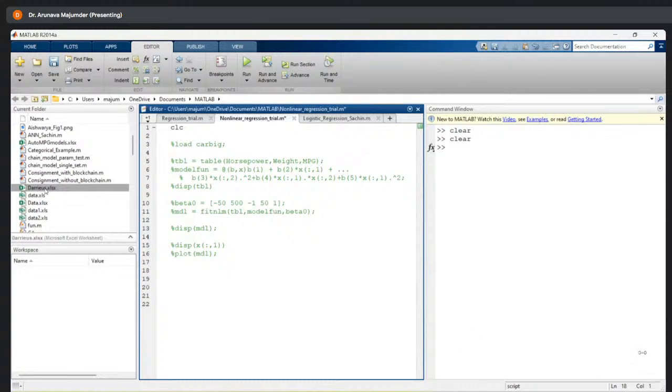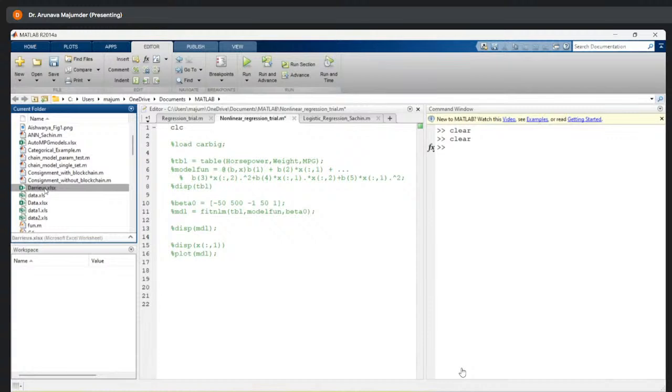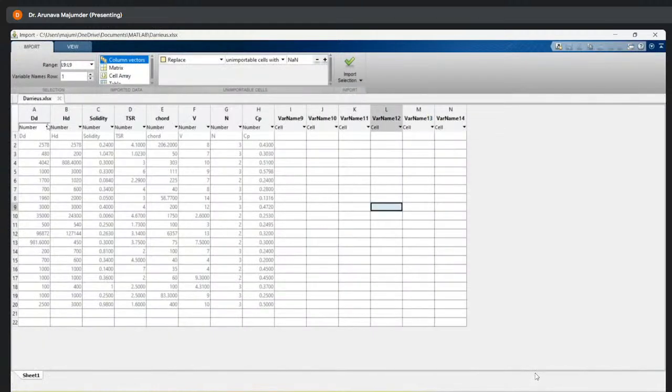So I am double clicking on various data. Let us suppose instead of using all the design variables, I am going to use only three design variables. Let us suppose the first one is dd. I've selected this one. Second one is hd. By pressing the control key, you can select as many rows as you like, according to your choice.